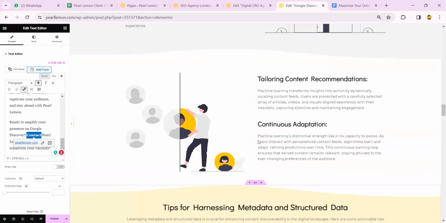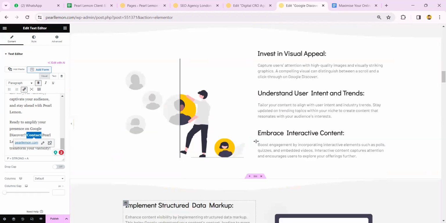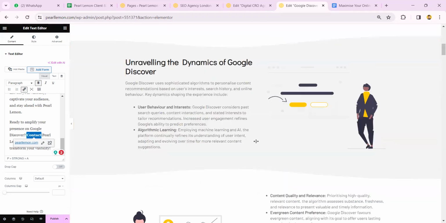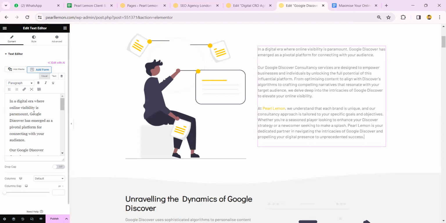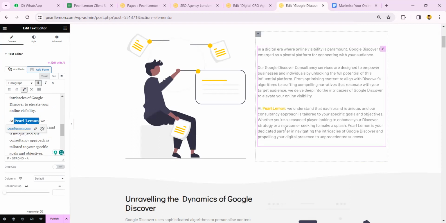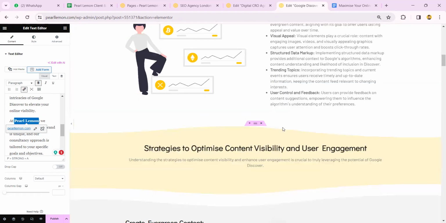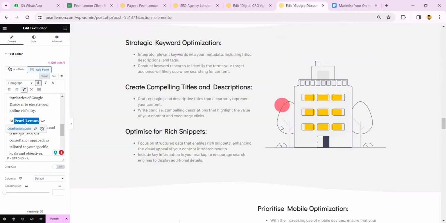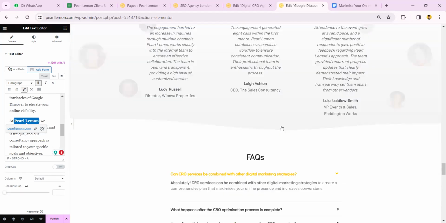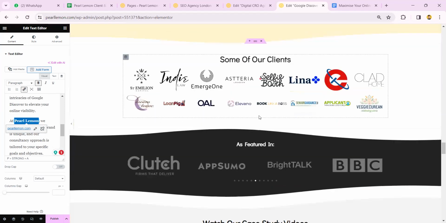Let's see for some other links and make them bold. No, no, no, this one, Perlemon. Mark it as bold. Done. So we are done with this.